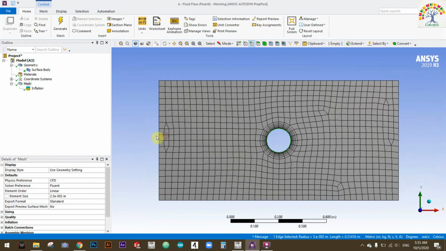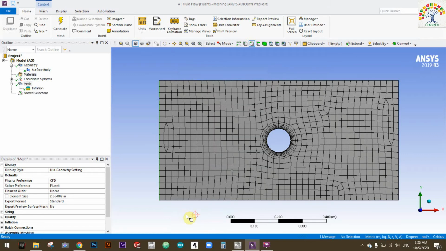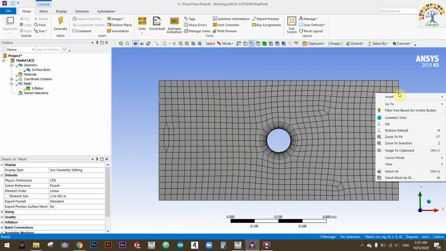One thing remains. What exactly is going to be our inlet, our outlet, and the boundary around which the flow is going to flow? We need to tell ANSYS these things, and we need to tell it now. This is the wall, the edge from where the flow is supposed to enter into the domain. So we go to our edge selector, we click on it, right click, name selection, call it inlet. And you need to call it inlet, don't call it something else because you're a beginner. There are reasons for that. I don't want to get into them right now.